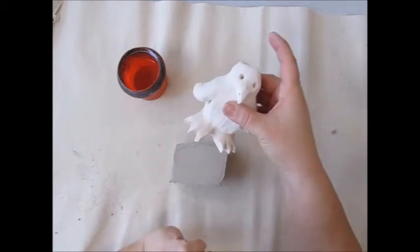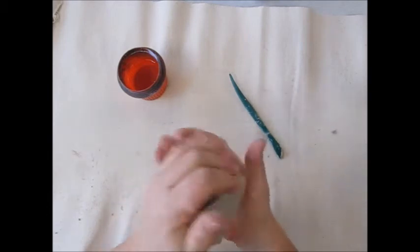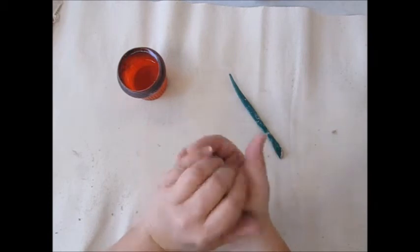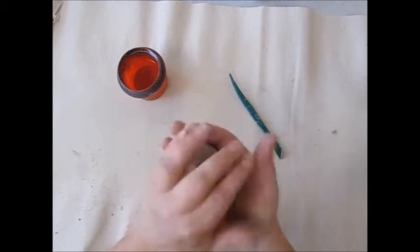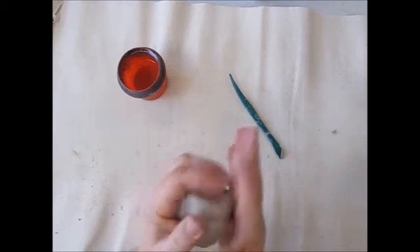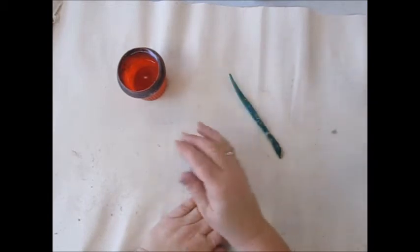So today we're going to make a bird. You're going to take your lump of clay and roll it in your hand. Squeeze it — this allows the air bubbles to get out of the clay. Once you've squeezed it and rolled it into a good circle, you can use your tarp or the wallpaper that I sent home.